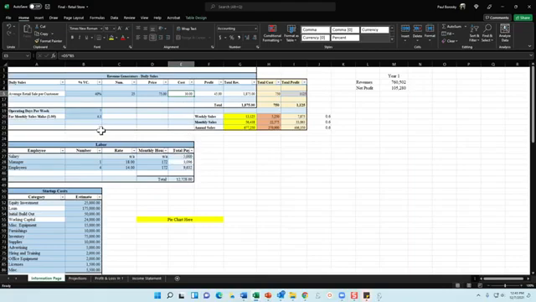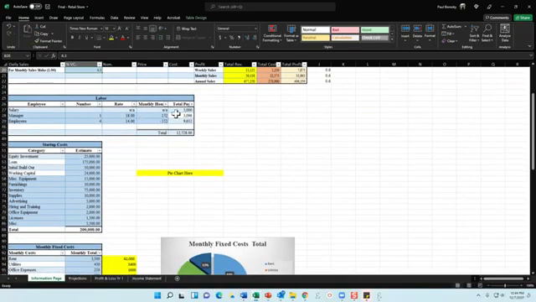The next thing we're going to estimate is the days per week that we're going to be working. If we're going to be working 7 days a week, like most retail stores are, then we're going to put 7 right here. If we're going to be closed on Sundays or Mondays or Tuesdays or one of the days, then we would change that 7 to 6. Once we change that, you will see that these numbers right here are changing, which is just tied into all of our models. It just tells me what the revenues are going to be and the net profits based on what we have. So I'm going to keep our store open 7 days right now.